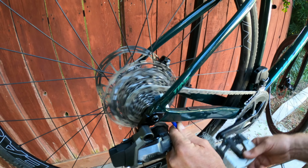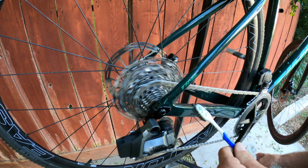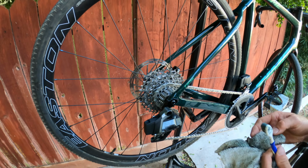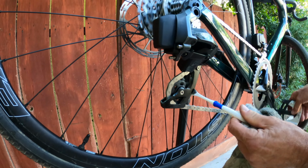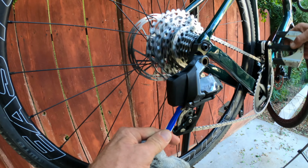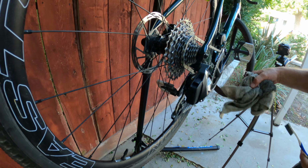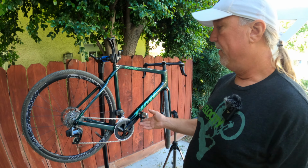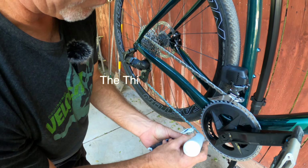And it doesn't attract anything. So having that on there, my experience has been, it never attracts anything. Not sand, nothing, not sticks, not dirt. Nothing sticks to it. But you can see there's hardly anything on here. I'm just doing a little extra cleaning, because there's a little bit of the grease on there too. So I want to get it off, you know? Sure. Yeah. So that's the first wipe down, and now we're gonna try to flush the rest out with one more application. Okay.